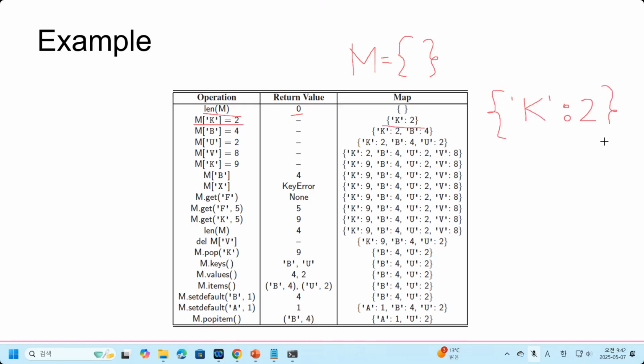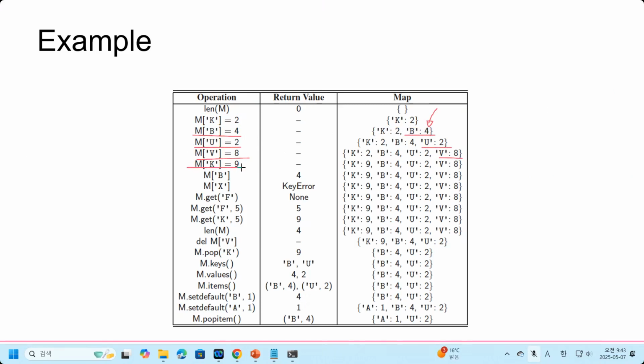So this is the key, and this is the value. And then we have another statement, M['p'] equals 4, so we will add p that has the value 4. And then we have M['u'] equals 2, so we will add another key and value, u, 2. And then we have v equals 8.